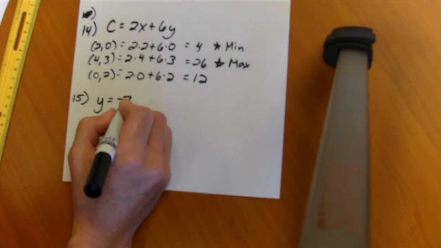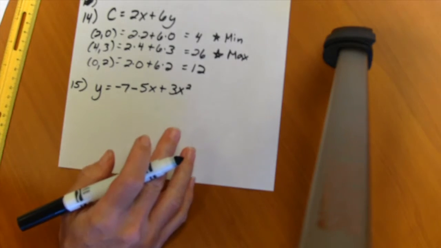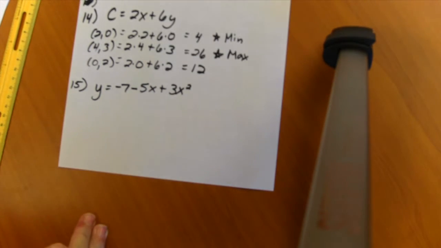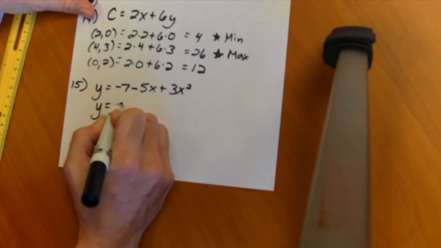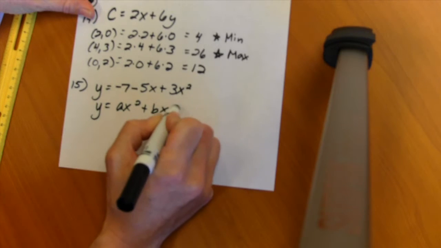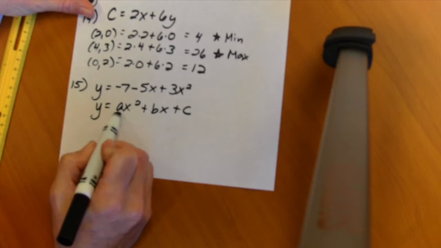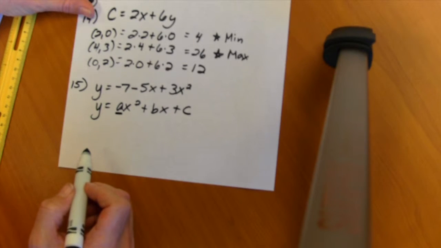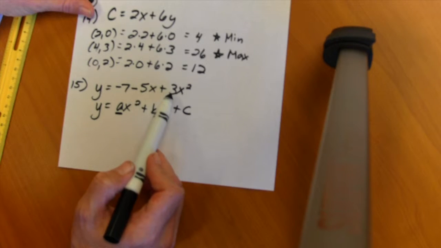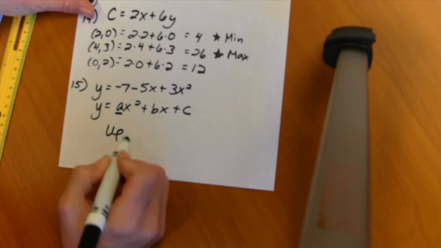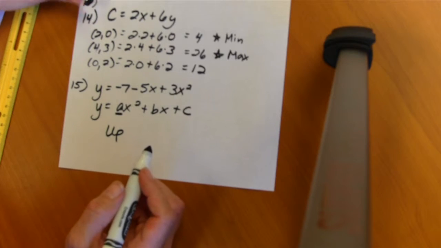15. Now we're getting into chapter 4, which was on quadratics. And this is the trick question they like to ask. Does it open up or down? Well, remember that typically our quadratic equation is written like this, highest exponent with the degree first. A, the coefficient of x squared, tells you if it opens up or down. And since a is a positive 3, even though it's at the end, it opens up. They're trying to trick you here by putting the c value first, which is negative, hoping you will say it opens down.